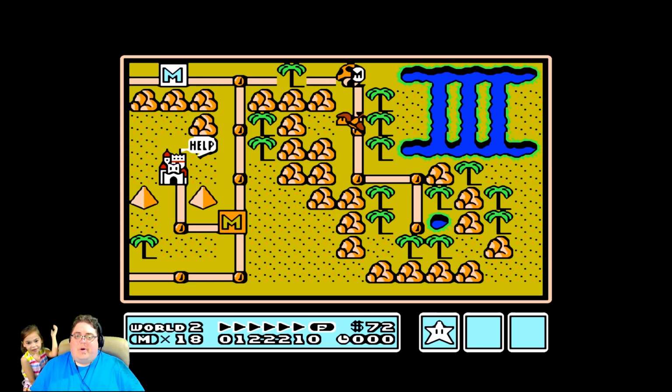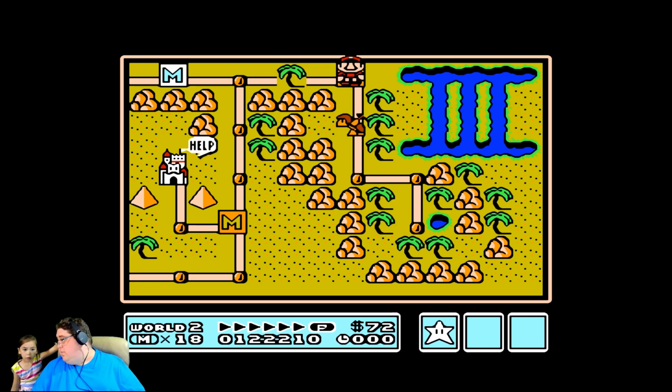Super Mario 3 World 3 is a water level. Mostly all the levels have water in it. And if you have the frog suit, you can swim underwater and you don't have to press A. You just float there. You'll see it.